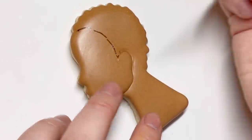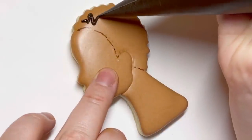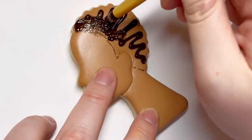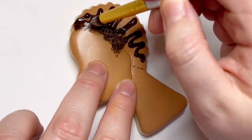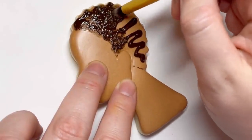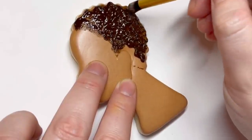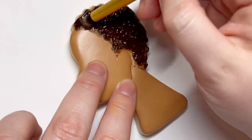I'm using an edible marker to sketch out the hairline. And the technique I'm doing here is called the bear technique. You want to allow your icing to completely dry for one main reason. You're using a paintbrush to actually dab the icing, and if this wasn't completely dry, you would absolutely, and I have absolutely done this, poke through the surface of the cookie with your brush. Actually, secret, I think I do this later in a cookie and you'll see me do it.